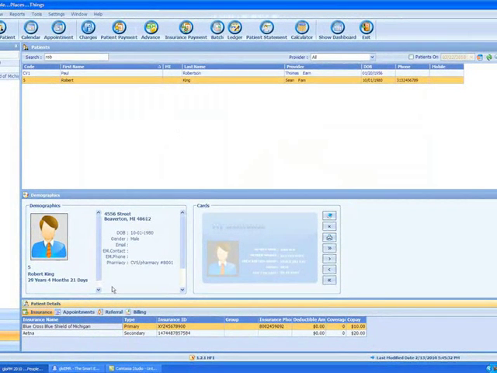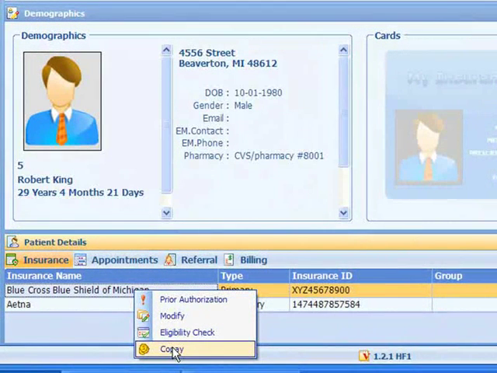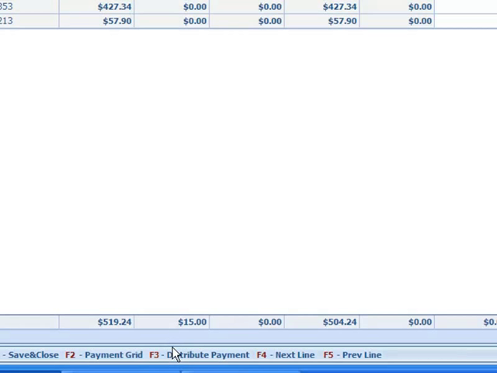As I go through my day, I'm going to demonstrate as much as I can and try to make as much sense as possible by sticking with one patient. On that note, I want to right click and collect that patient's copay today. Robert is coming in to see Dr. Pham today, so I'm going to collect his copay.